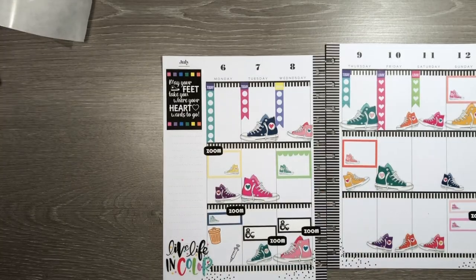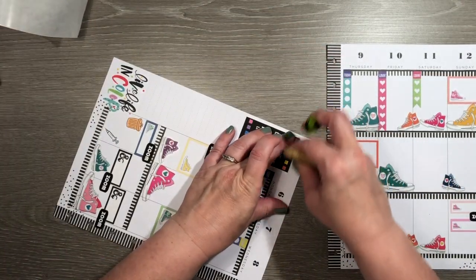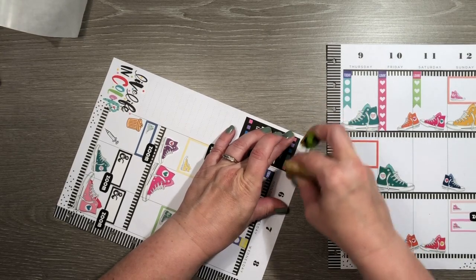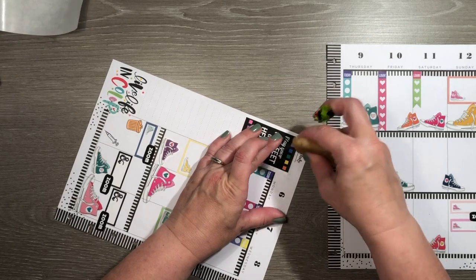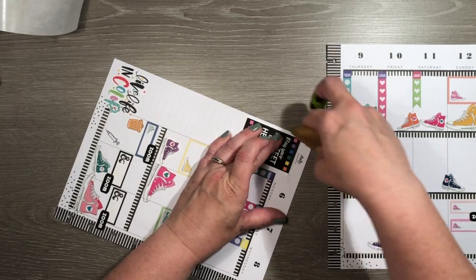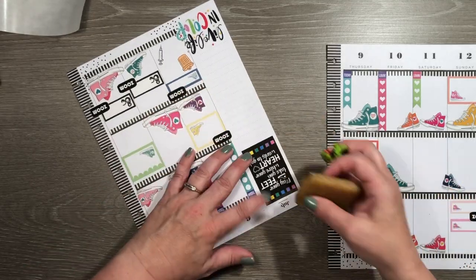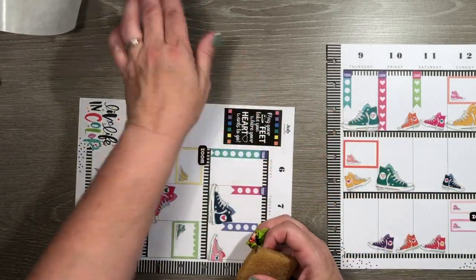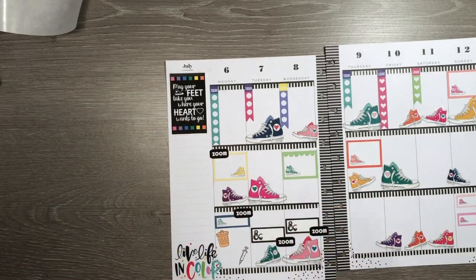Now, if you use the Xyron machine, there's always a little adhesive on the edges that you can just use a pencil eraser, or this is an adhesive remover. I got it at Michael's or Joann's or somewhere. And you can just pull off that extra adhesive, and no big deal. I think I pulled off a little color, but it'll work.